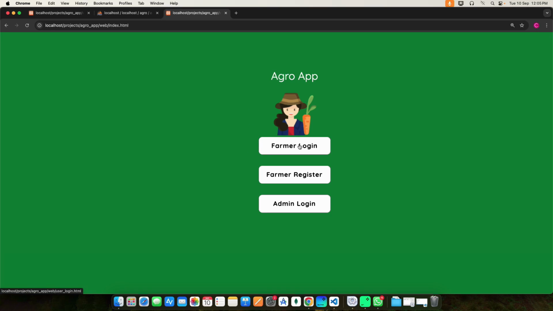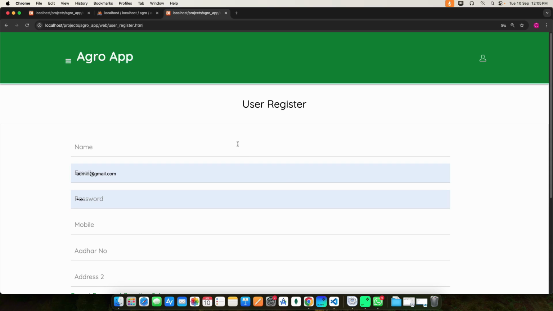Next, move to the farmer. Before you log in, you have to register. Click the farmer registration.